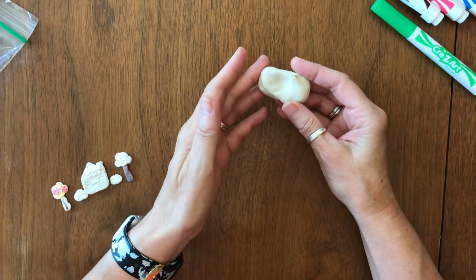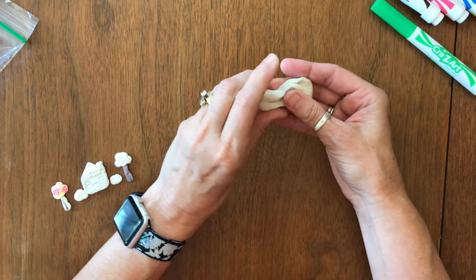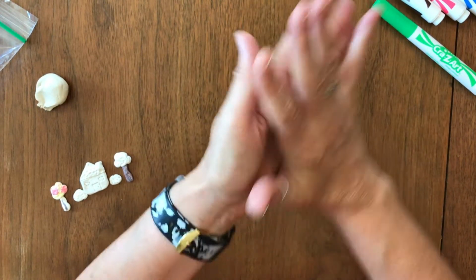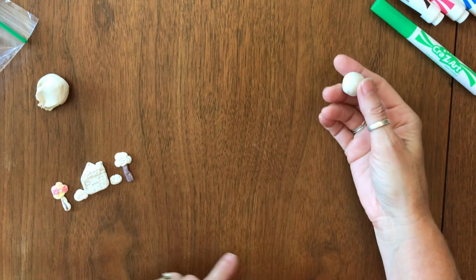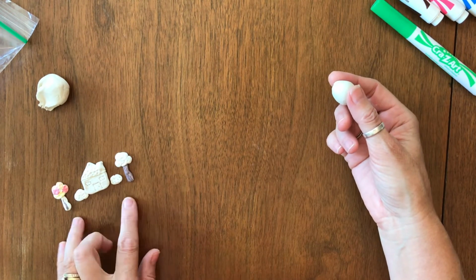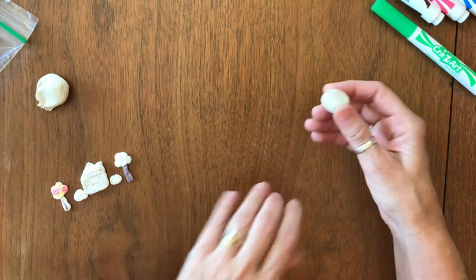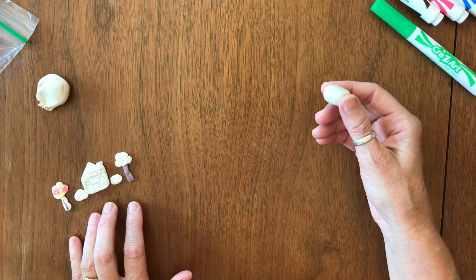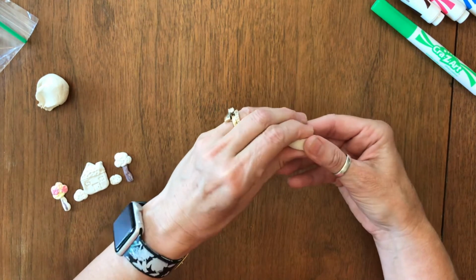Okay, so I have my air dry clay, and I thought I would just share a few little tips in how to use this and different things that you can make from it. You can see I've got a little house with some little shrubs and a couple trees that I did yesterday, and it dried overnight.